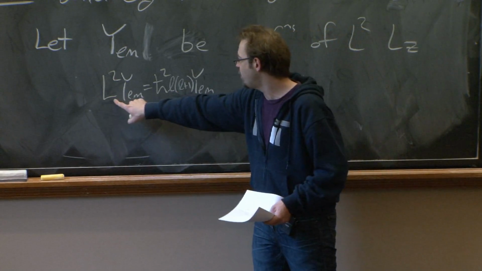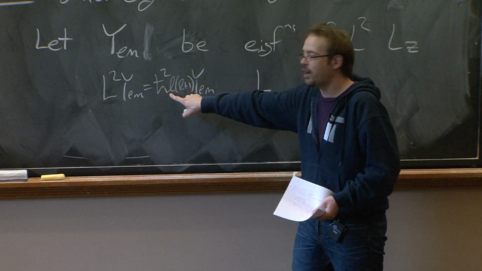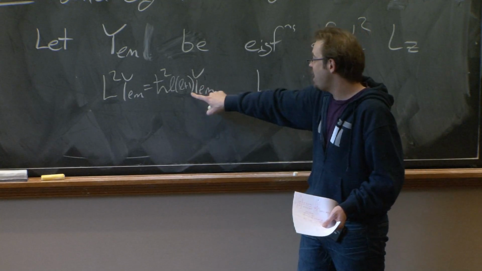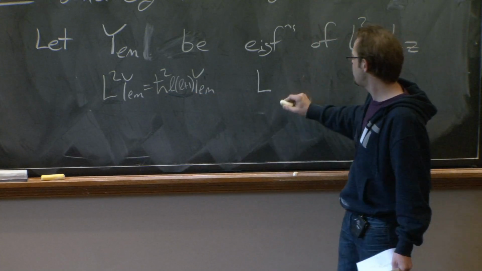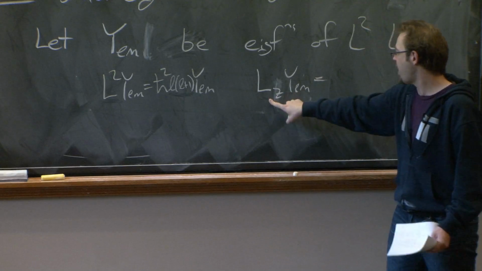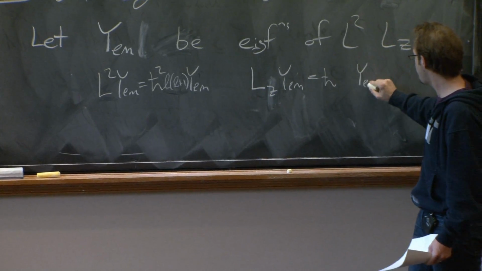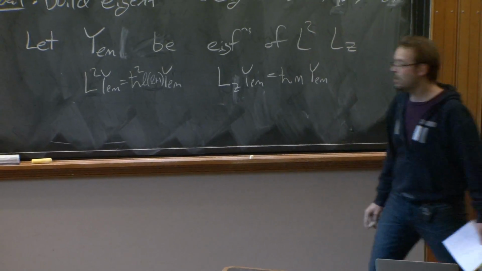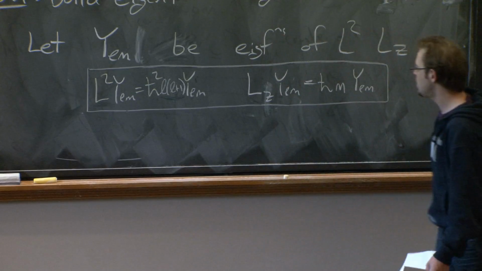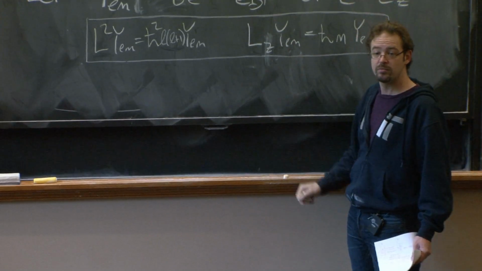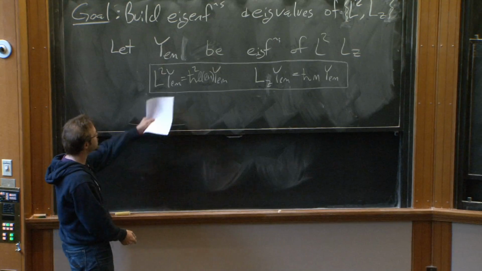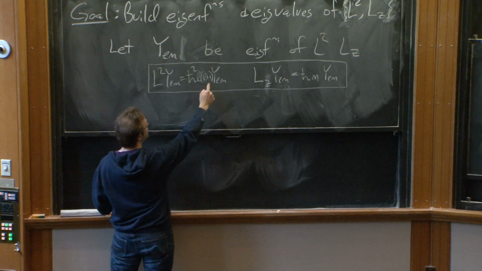Similarly, that's what the little l is. Little l is labeling the eigenvalue of L squared, and the actual value of that eigenvalue, I'm just calling h bar squared l(l+1). That doesn't tell you anything interesting. This was already a real positive number, so this could have been any real positive number as well by tuning l. Similarly, Lz Y_lm, I want this to be an eigenfunction. This has units of angular momentum, so I'll put an h bar. Now we have a dimensionless coefficient, and I'll simply call that m. So these are the definitions of the symbols m and little l, and Y_lm are just the names I'm giving to the angular momentum eigenfunctions. Cool? So I haven't actually done anything. I've just told you that these are the eigenfunctions. What we want to know is what properties they have, and what are the actual allowed values of the eigenvalues.